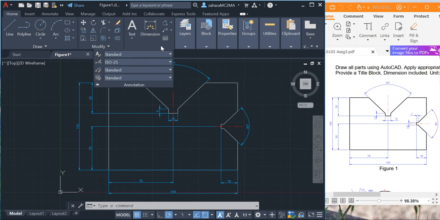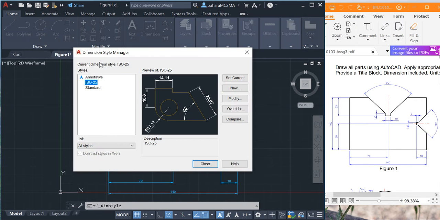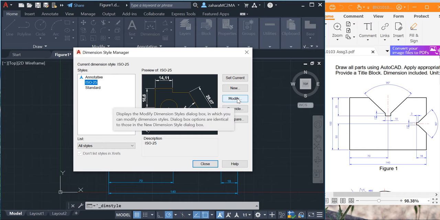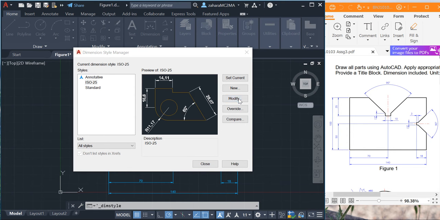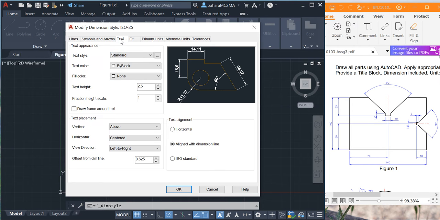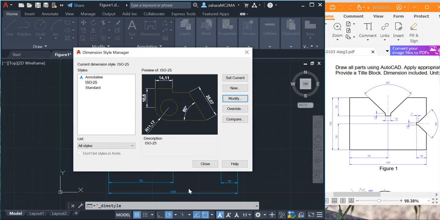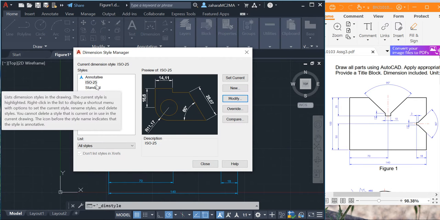Go to annotation, go to here, dimension style, and then click modify, and then you can change the distance, you can change the text, you can change the unit, etc. This one you can play around, but normally we will just follow ISO 25 standard.